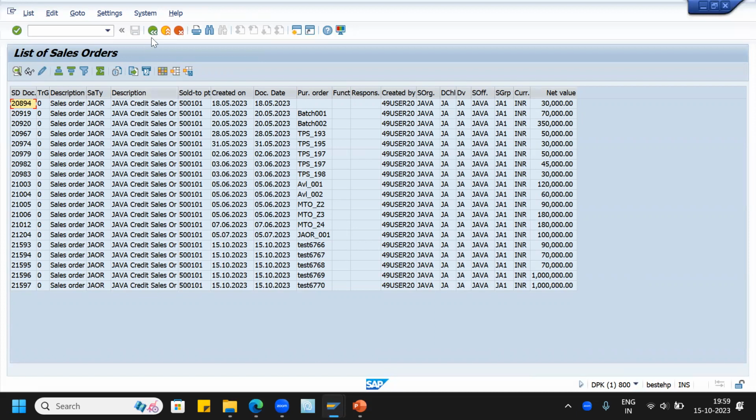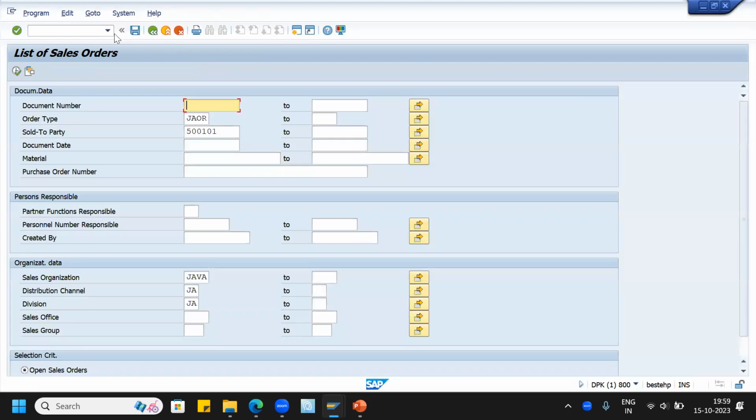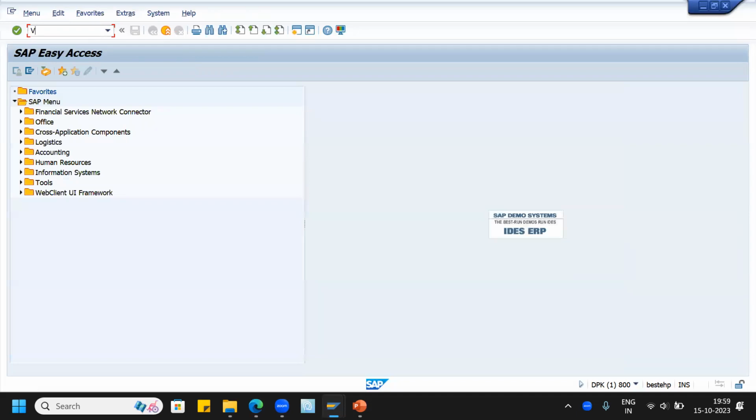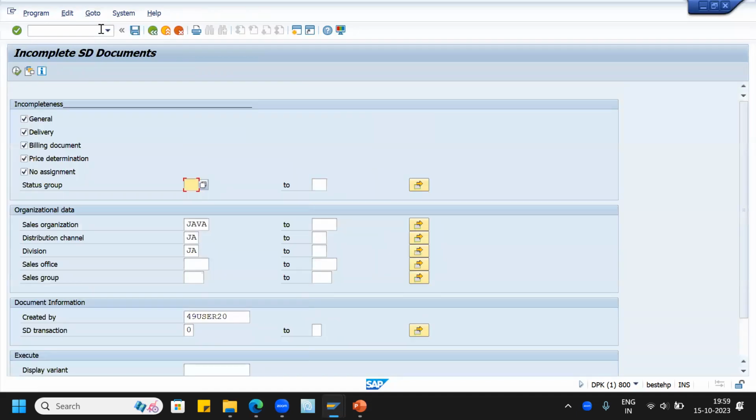Then we will see the list of incomplete orders by getting into the transaction code V.02. Incomplete SD documents in general are delivery related or billing related or price determination related, and so on.